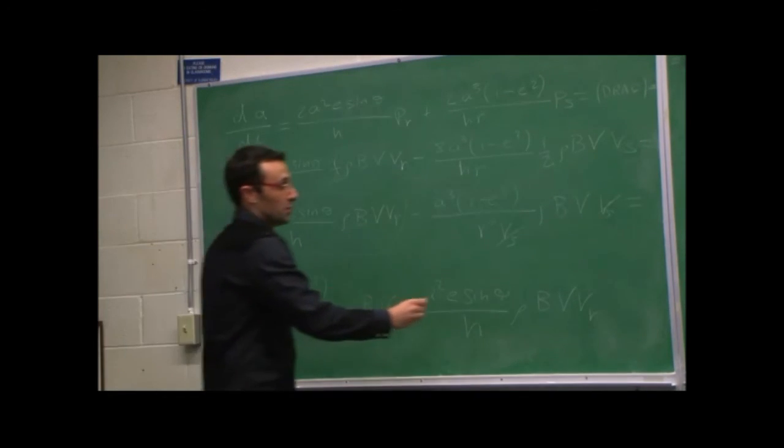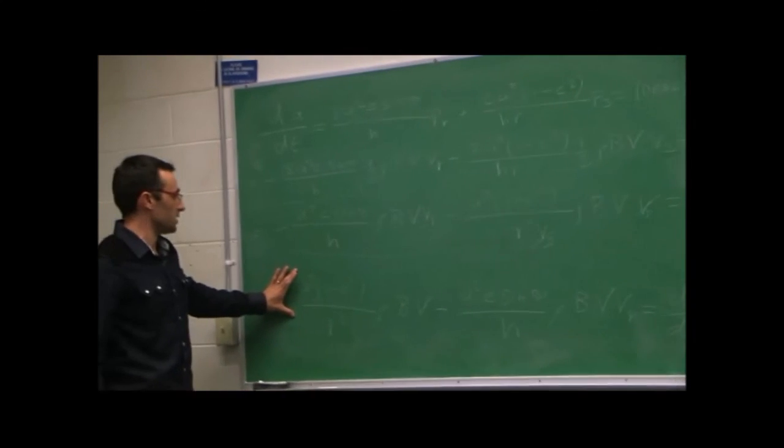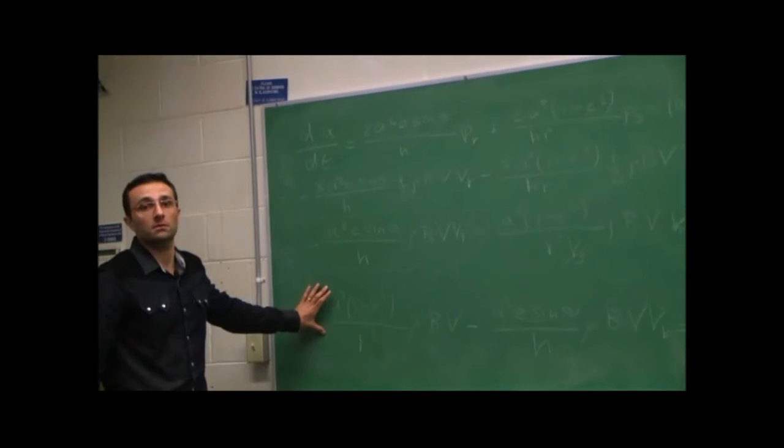So as far as I'm concerned, you can stop here and look at this and say, okay, this is the rate of change. Remember, this is the rate of change of the semi-major axis. This is how it's changing at each moment in time. I see two behaviors here. This one doesn't really have an oscillation, necessarily. Not like this one, sine of theta. And what is it going to do to my semi-major axis? Density is a value that better be positive. I never heard of a negative atmospheric density. Ballistic coefficient is a positive value. V is the norm of the velocity. Now, you could argue that the eccentricity can go above 1. That part can actually change sign.